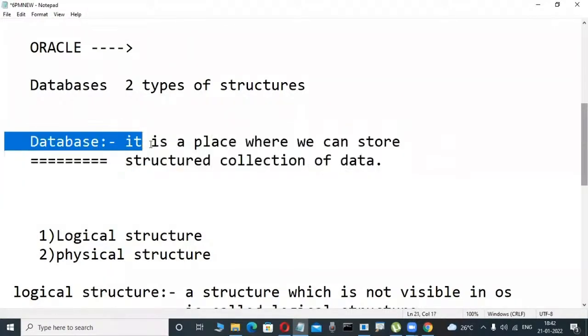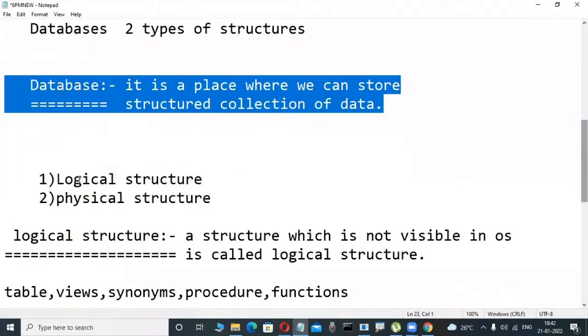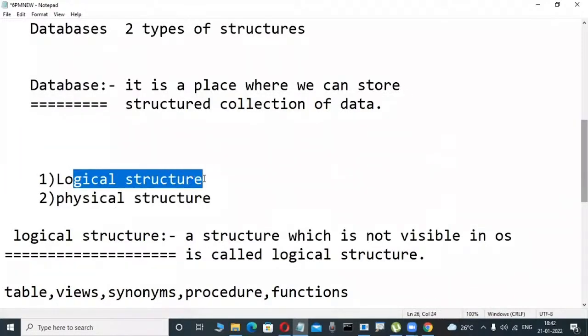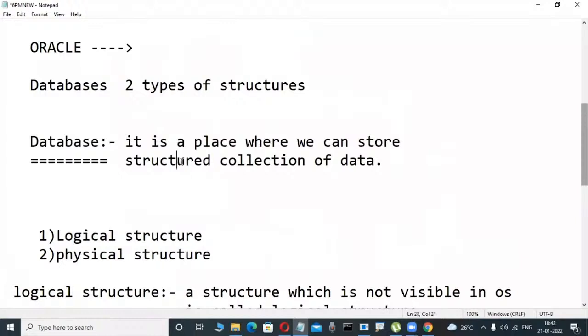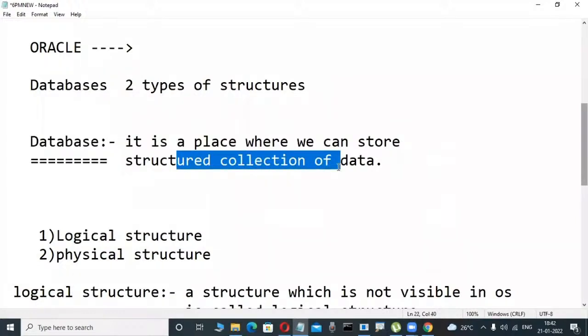Why? Because this is the developer's definition. Developers are good logically. A table is nothing but a structured collection of data. They have an idea of it. That's why I am also telling structured collection of data. From their point of view it may be okay, not a problem. They are thinking only the easy way.